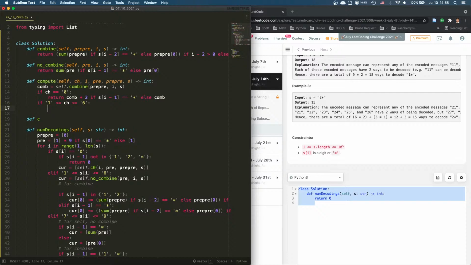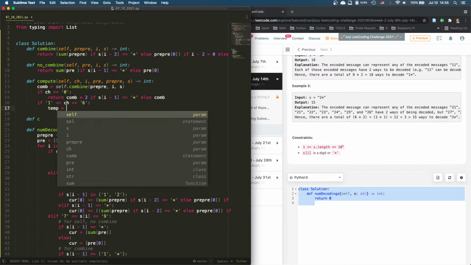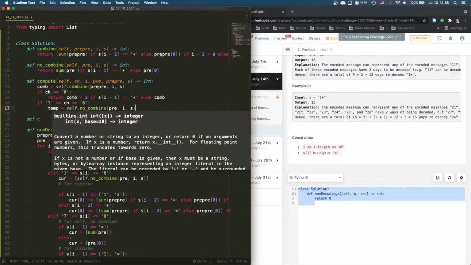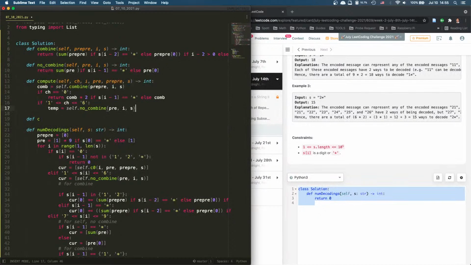then I'm going to say temp equals this, no combine. So we have no combine first, right? So we have here no combine, and when I say if plus, so basically it's going to be self dot no combine plus something, right?